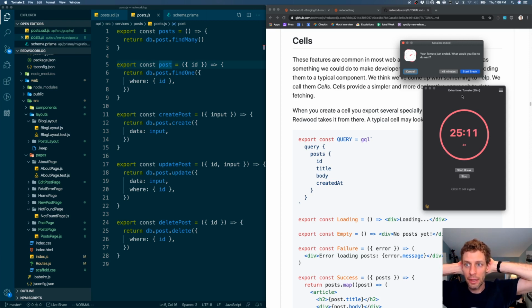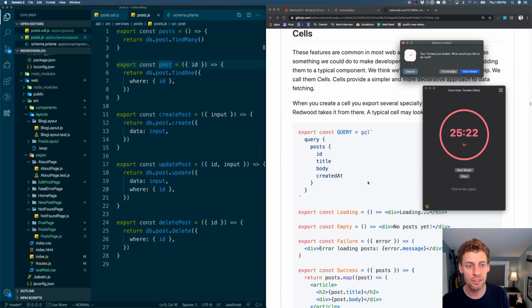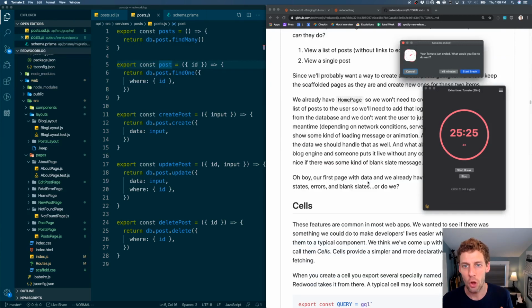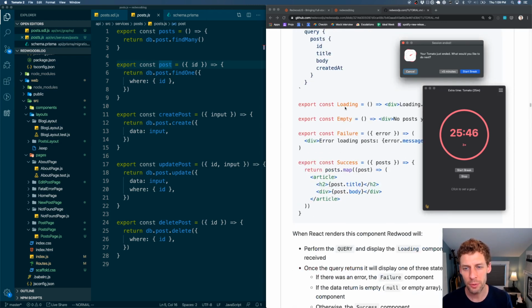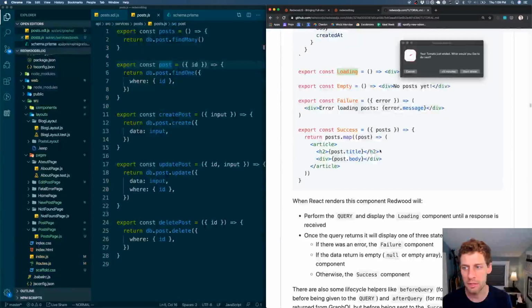Next time that I'm playing with Redwood, I'm going to start exploring the cells concept, which, as I mentioned at the beginning, is one of the things I'm most excited about. The loop from the front end back to the database and back to the front end. And right now, I'm definitely stopping with, as I mentioned, almost feeling overwhelmed by several different new concepts coming at me at the same time and not being able to reconcile those. So I'm excited to go back through RedwoodJS and give this another go, and starting with the cells concept, try to understand how the data access layer all works together, especially these different states that we were just talking about: loading, empty, failure, error.